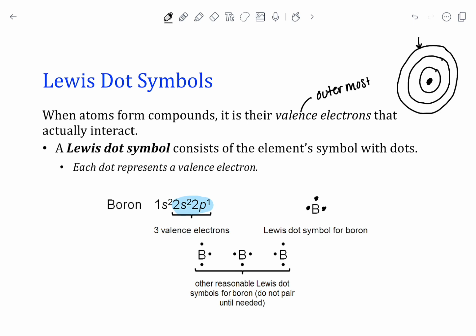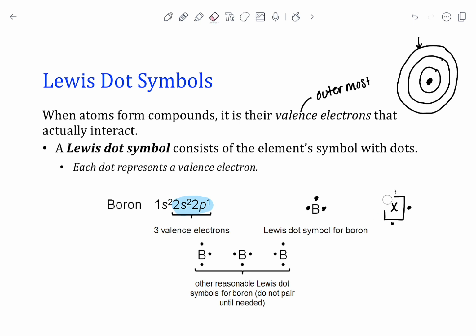Now, you can put those dots in any of those places. We think of it as, here's our element symbol, which I'm just going to mark as X, and we think of it like a box. And we put our dots on all 4 sides of the box. Now we have to follow our typical rules where we don't pair up our electrons until we have to, so we fill up all 4 sides with 1 electron before we add any more.